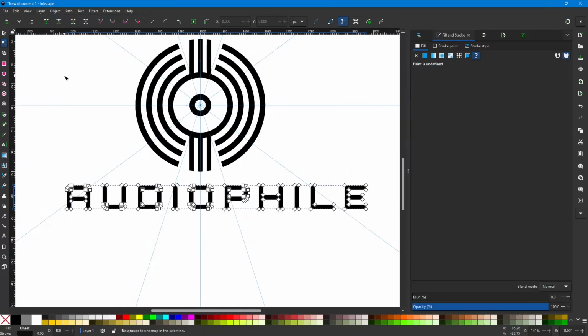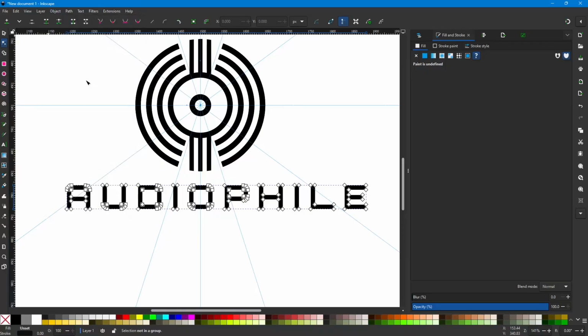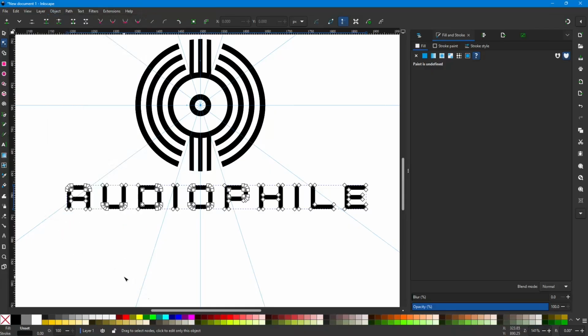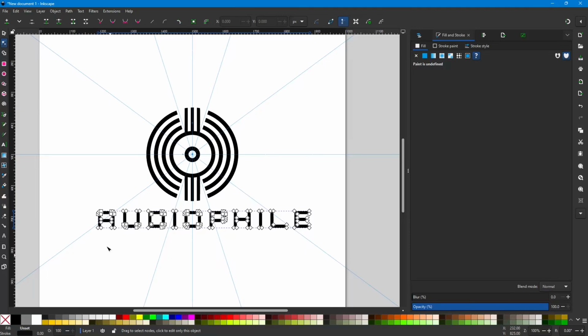Let's see if ungrouping it. Yeah, ungrouping it doesn't do it. There's a way to do it. I never use that way because it's always hard for me to go find, and I don't use this. I'm pretty sure there's a way you can split all these up into individual items, but we're going to do it the way I normally do it because it's easier to remember, for me anyway.